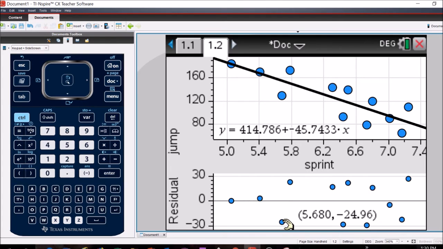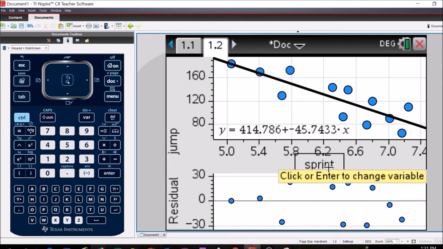What happens when it's below? You see how that y value now is a negative number? The fact that it's negative indicates that that point is below the line, meaning this person didn't jump as far as the line predicted that they would. That's an important thing that I really haven't said yet, is that that line is a prediction. So if there was a student and we knew their jump or their sprint, we could make a prediction about the thing we didn't know about.